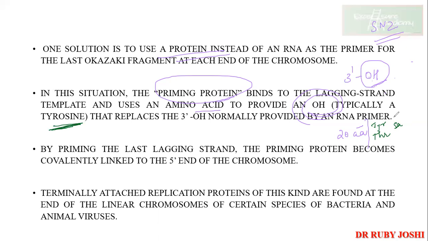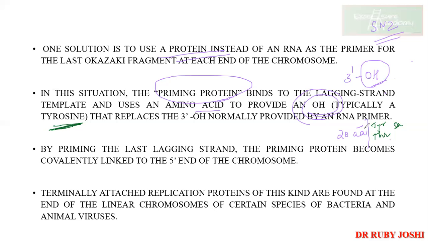Okay. Now, serine and threonine, why we are not using it? See, it again depends on the environment in which it is present. Okay, so mainly whenever we talk about like DNA replication, anything which is related to the DNA and all, you will see that maximum time tyrosine has been used. If you remember in the previous also, when we were talking about the fingers of the DNA polymerase, in order to make sure that the base stacking is proper, again, the tyrosine was involved.